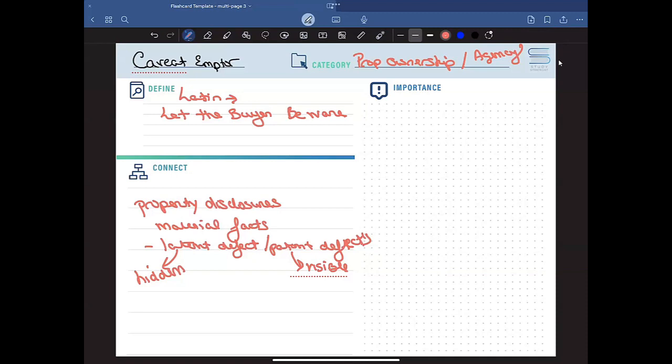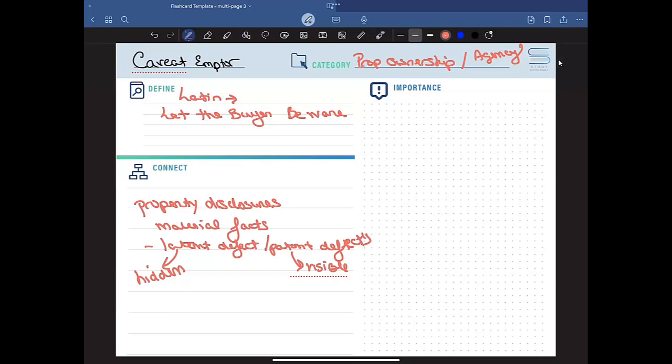I'm in North Carolina, and we're one of the true caveat emptor states. In my state, a seller doesn't have to share anything. They can't lie about it. They can't paint over the water damage and say it's fine. But sellers don't have to share anything in my state. Other states like California, you have to share basically everything you know about the property. So, what state are you in?